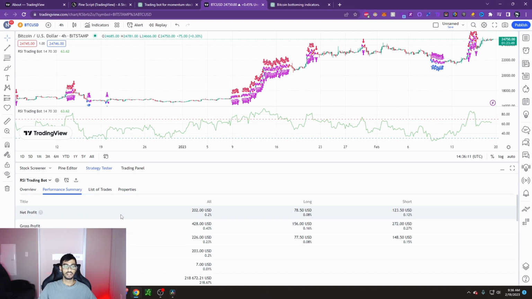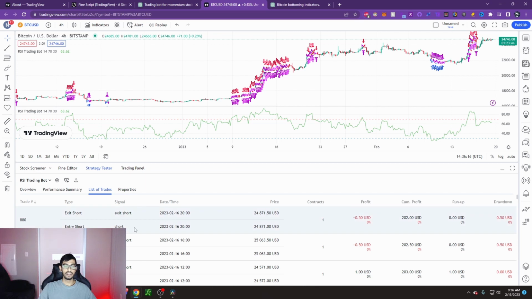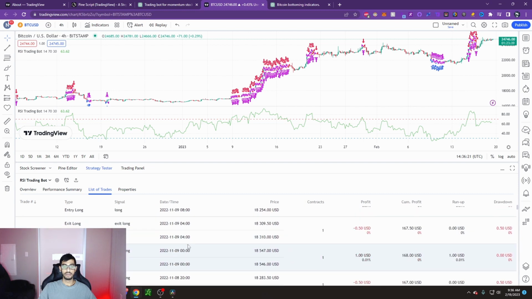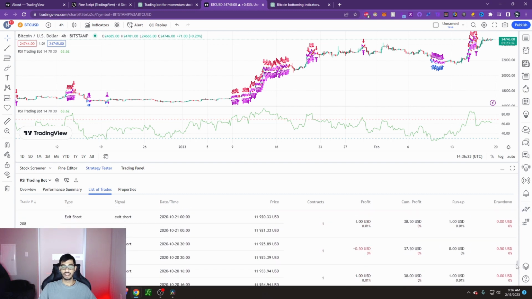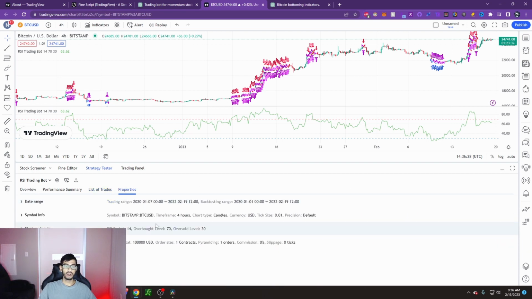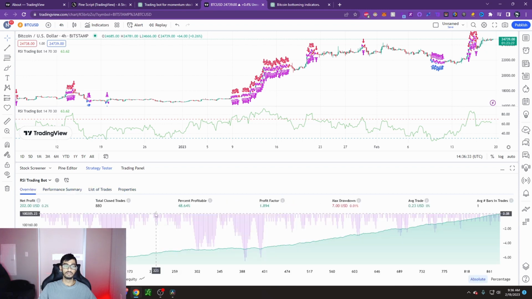It gives you a bunch of good data here for net profit, gross profit. You can see the exact trades that it's making and the exact date that it'll be making these trades. These trades date all the way back, and we can scroll all the way back down, and you can see that these trades scroll back into even 2020. And then we can see the properties it's using, RSI. And if we go back here to the overview, we can see that this trading bot was actually profitable by 0.2%. I know that's not much, but it's extremely powerful that ChatGPT was able to create a trading bot out of nothing that was able to be profitable.